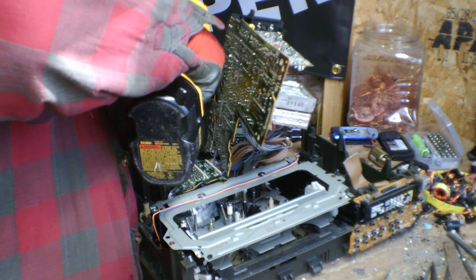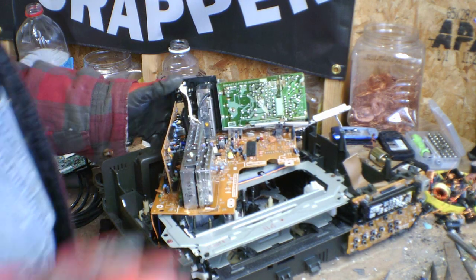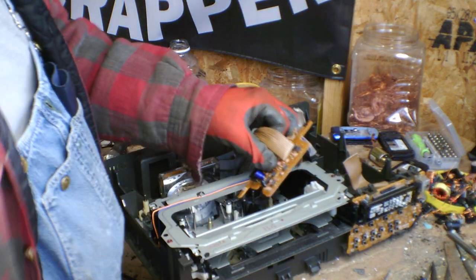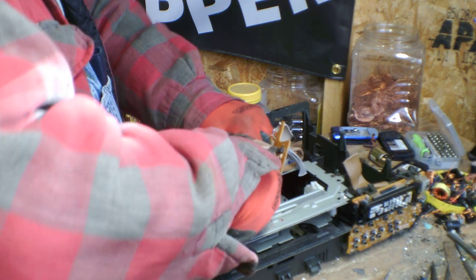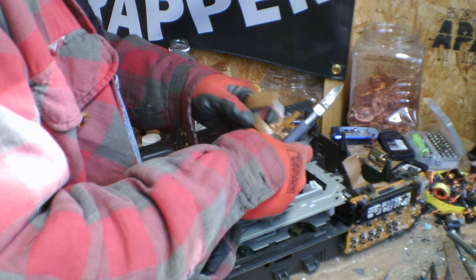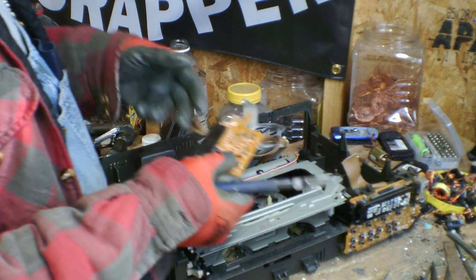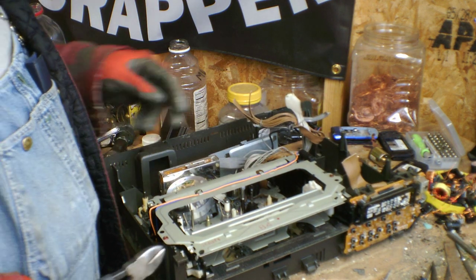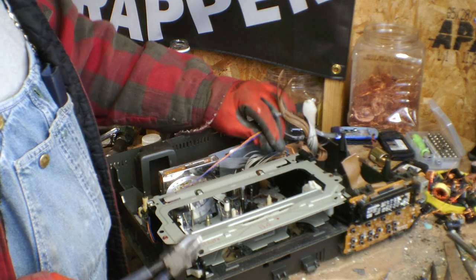Get one down in here. There. Hey, that coming out a lot easier. Imagine that. There's a board. What's left of it? There's another piece of it. Let's go ahead and take this wire off. Okay, there's an IC chip. We'll clean that when we get down to it. Hold this wire in here. Where's it going to? I don't know.